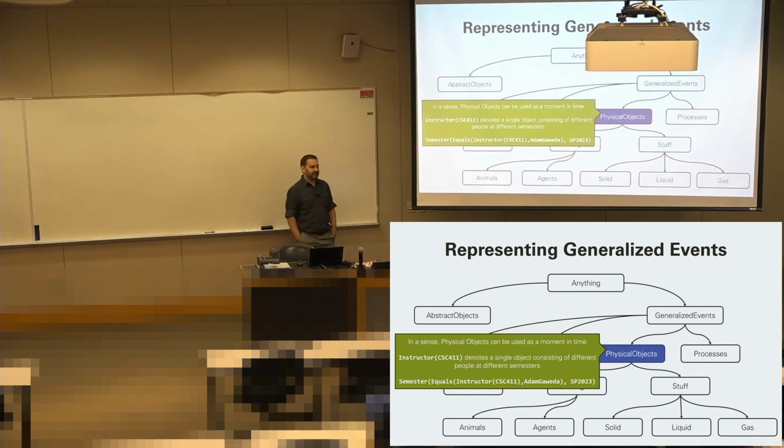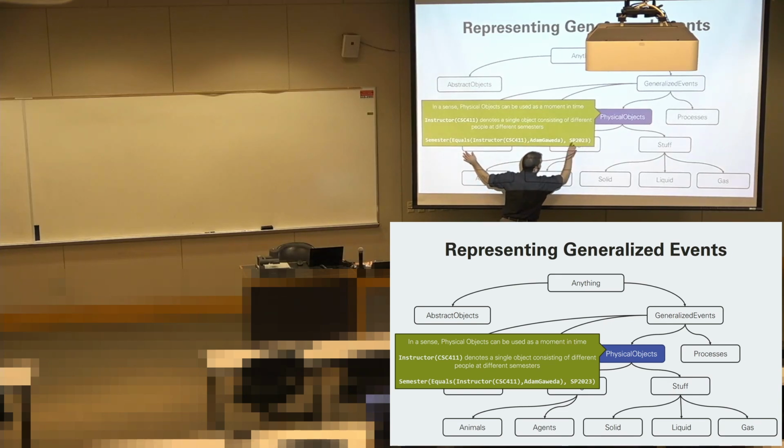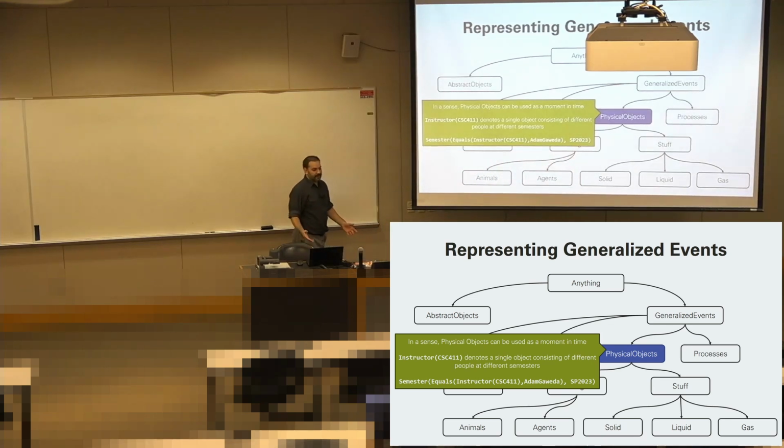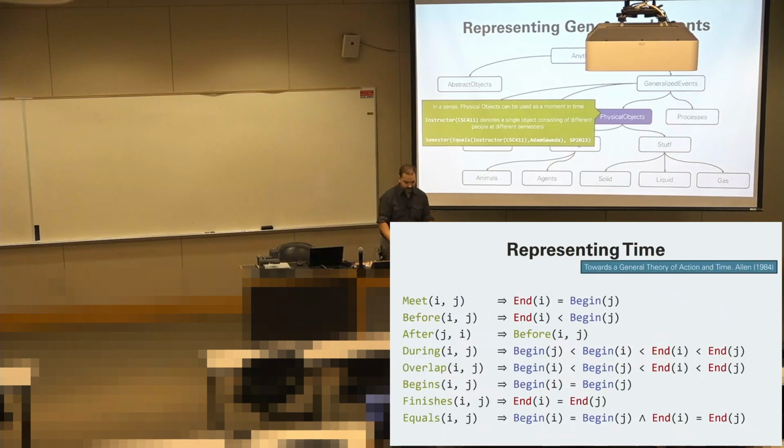A way you can think about that, if we're representing that, is that we are still kind of working in Prolog territory, right? I could, in theory, represent that, hey, where is it? For the semester, I know that should be a 4, and that should be a fall. I totally upgraded these to your semester, right? For the semester of fall 2004, that would equal whomever is the instructor for CSE 411, Adam Gaweda. That should equal that for that semester. Well, again, it's just a moment of time. Something is existing at a particular state, area, thing, at a moment of time.